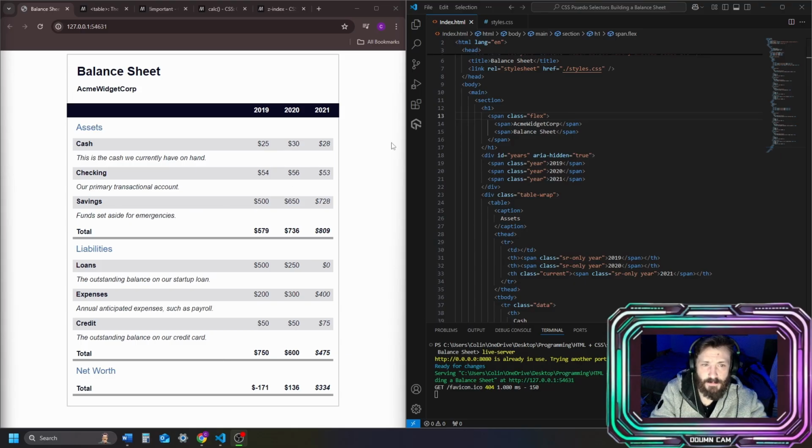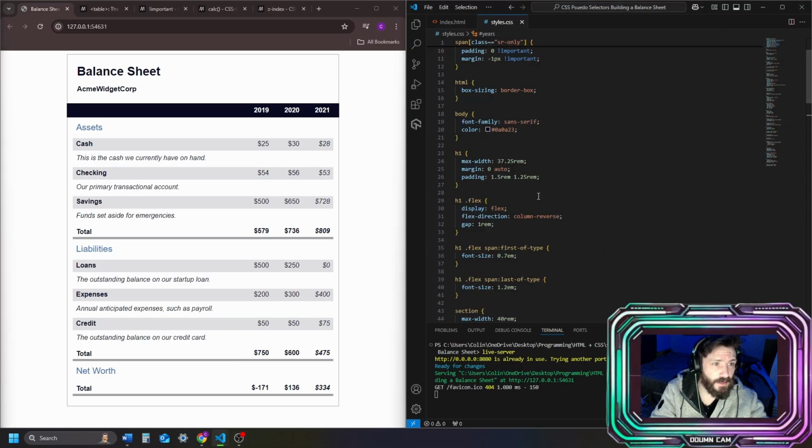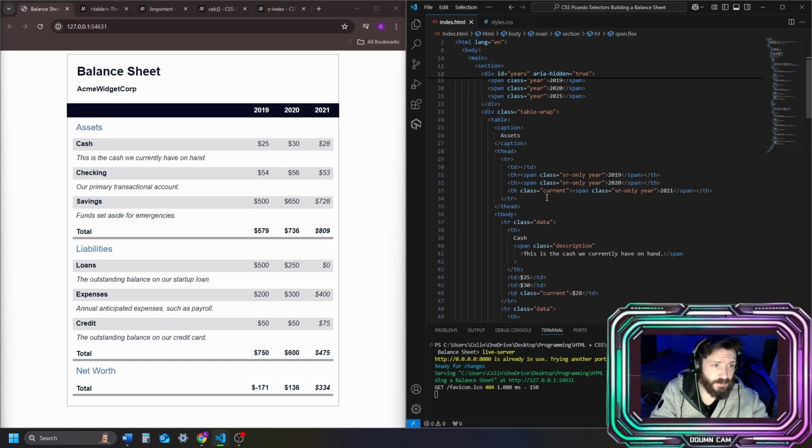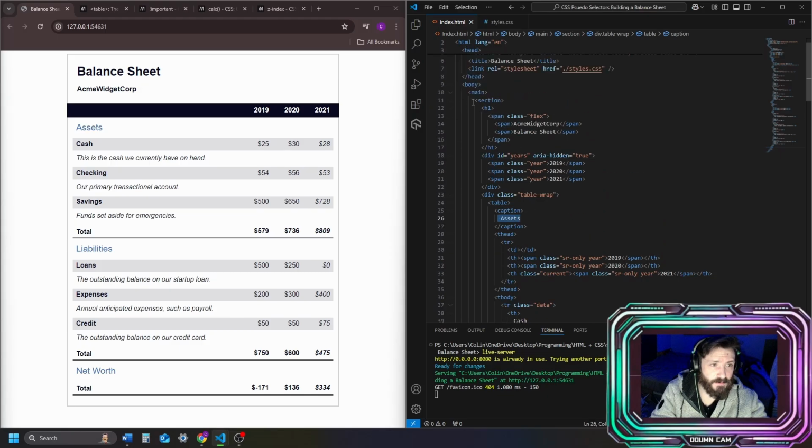But first off, we made a balance sheet. So quite a bit that we learned on this one, actually. Most of it to do with the CSS, but one big thing is learning the tables. So we had this right here, so that made the giant table right here, as you can see. Captions, assets. Of course, this is all our header, so that's not part of it, but all of this is the table underneath the header. Of course, just put a border on it so it looks like a proper balance sheet.